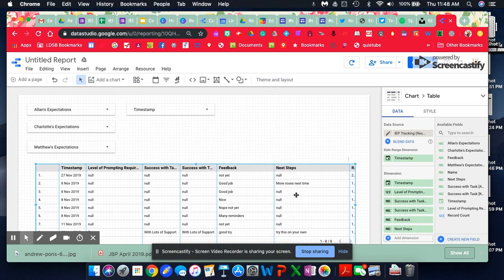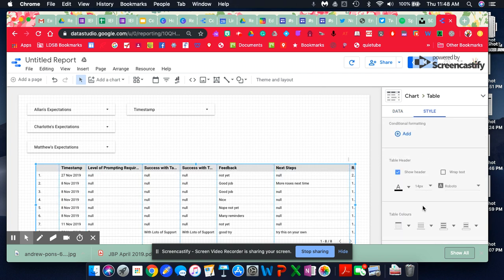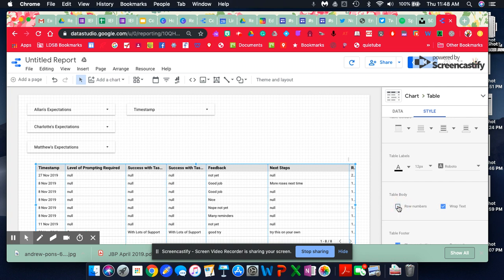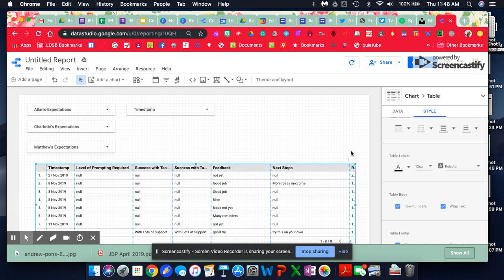I also want to make sure, I'm going to click on the style here, that my text is going to wrap if my feedback is longer than the space I've allotted. And I'm actually going to get rid of the row numbers because I don't need that. Or maybe I will keep the row numbers to see how many times things happened.